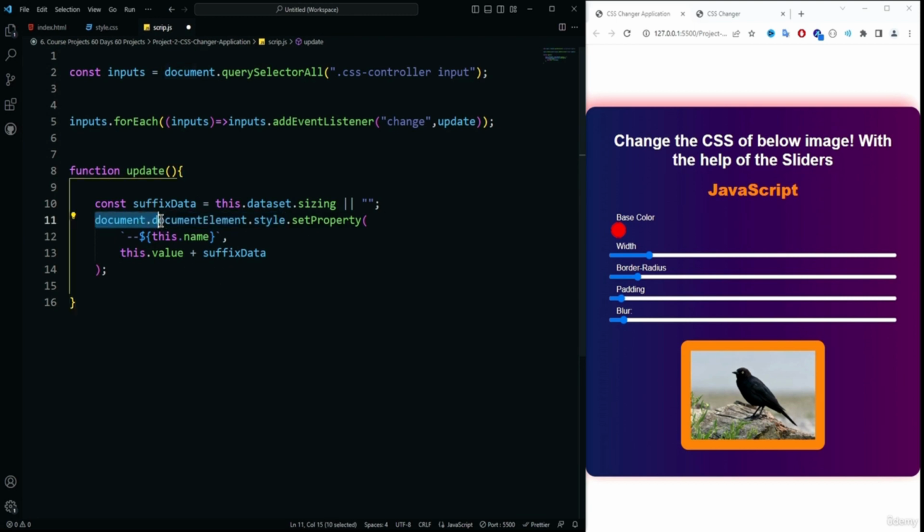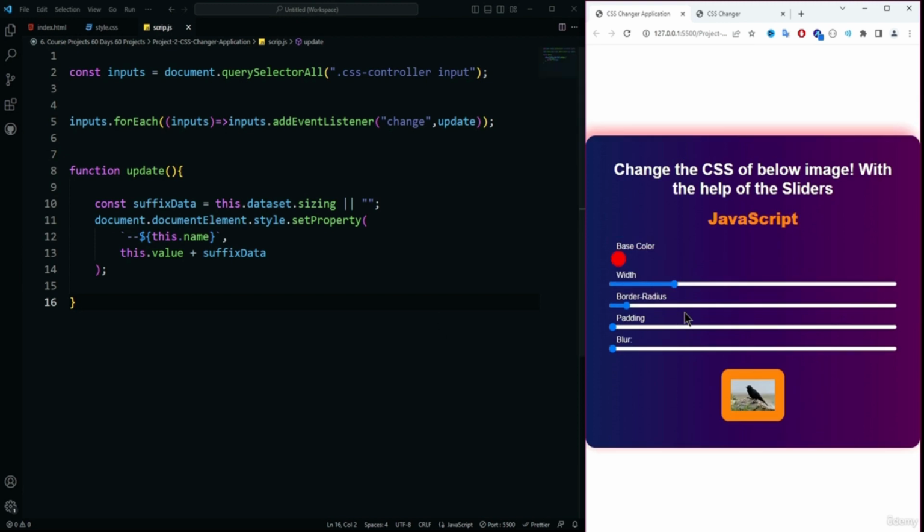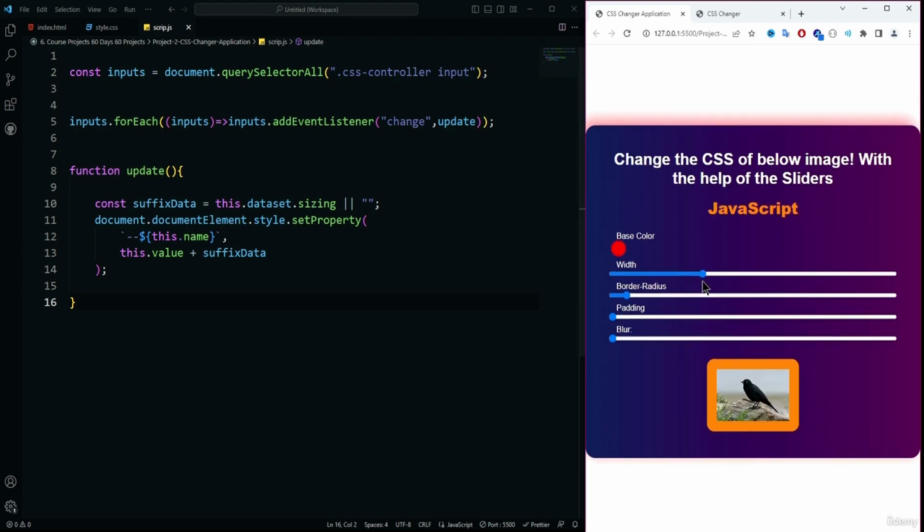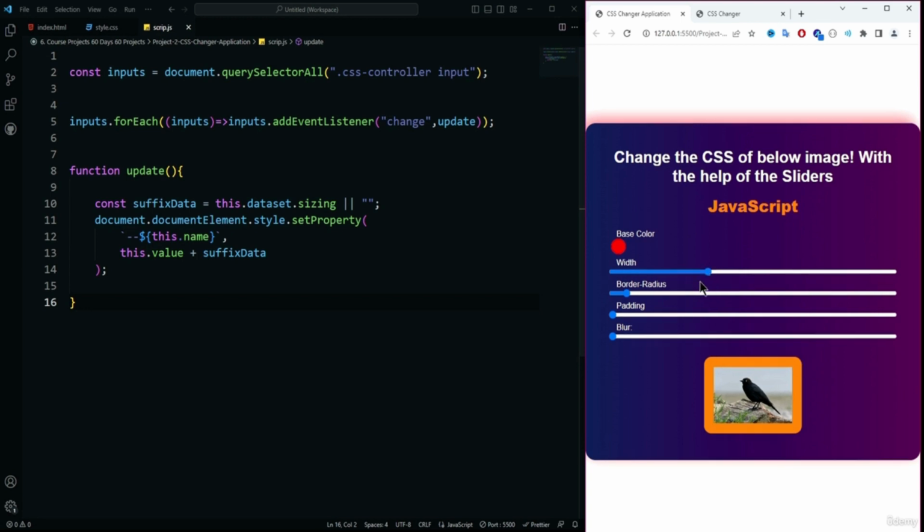We are updating the document elements by using the style property, because we want to update the CSS, so it is actually a style. So if I Control-S save it, and now if I change the width, you can see nothing is actually happening. Oh, actually it has changed. There is a small delay, and that is because my PC is very slow right now. The reason for that is that I'm running a software as well. So you can see it's actually performing changes.